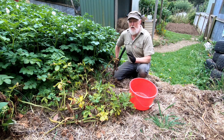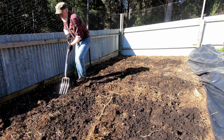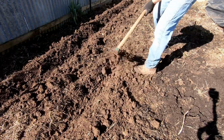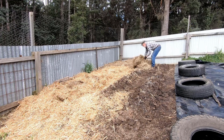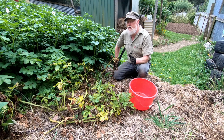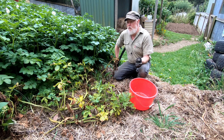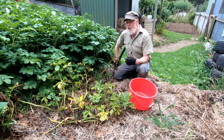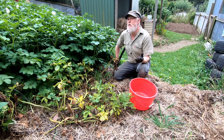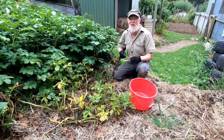Basically, the thing to remember is that I planted these with a minimum dig concept, only digging where I needed to put the potatoes into the ground and then putting the straw over the top of that. I was experimenting in that I planted Nicola potatoes into these, which is the first time I've grown Nicola potatoes. I generally grow Dutch creams, which is what these are. And I wanted to bring you back and actually show you the result, because I'm quite happy with what I've got here. The Nicola potatoes are a really good size, as you'll see, and that's really encouraging, I think, to any home gardener to get a good sized potato.